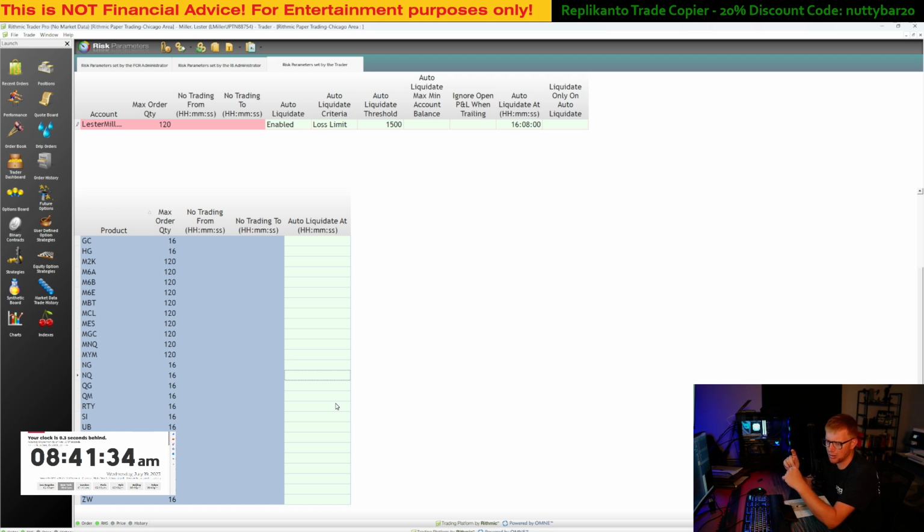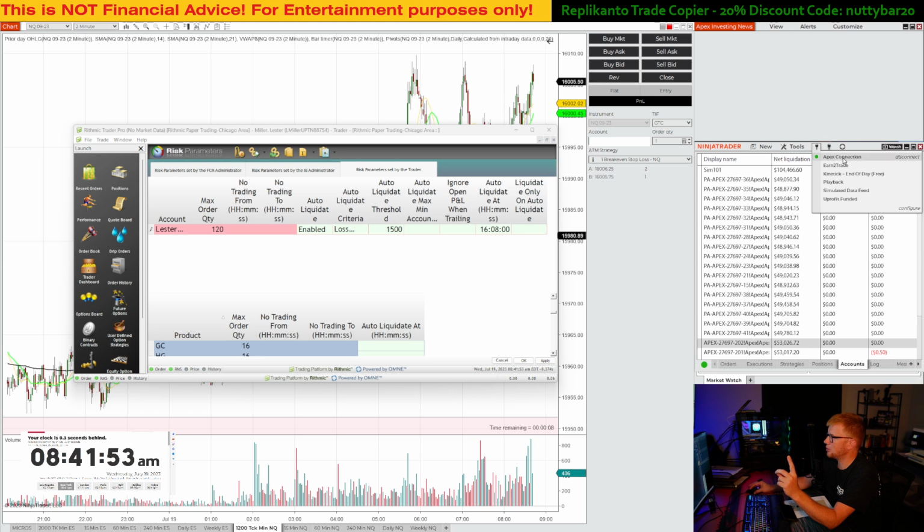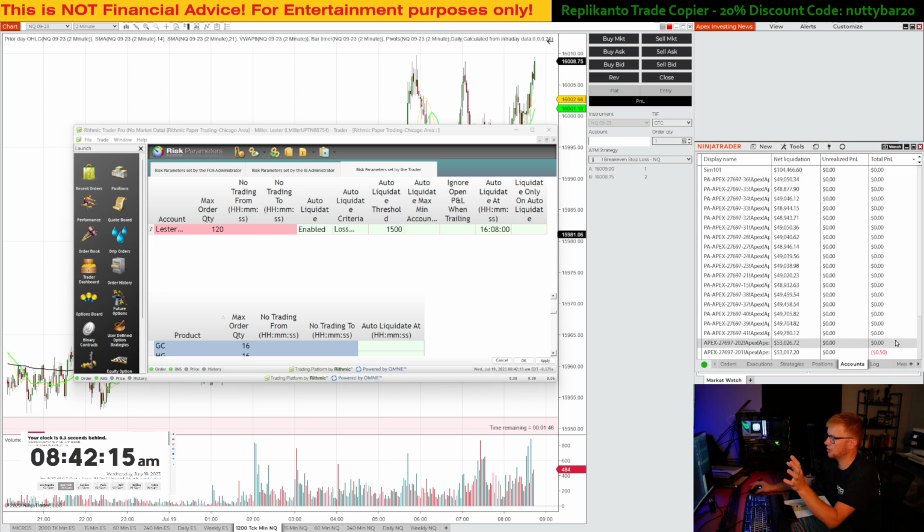Oh, one more thing. I had someone asking how it is possible to have your Rithmic open and also have your NinjaTrader open. Let me show you real quick. If you go to your connections, you can see right now I'm connected to my Apex. If you go to configure and then select the account like here, make sure this plugin mode for market data is unchecked. If that is unchecked, then you can have Rithmic open and NinjaTrader open at the same time.